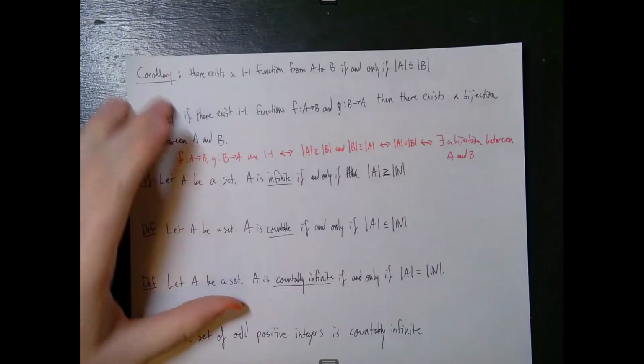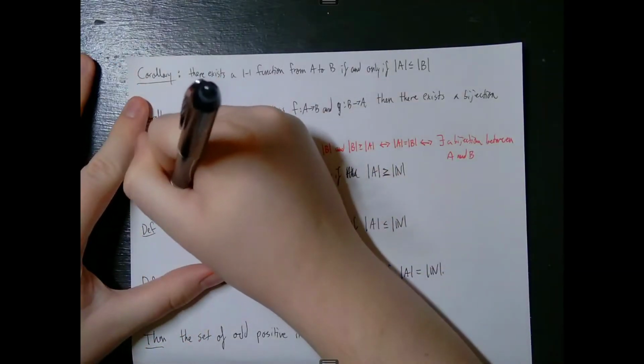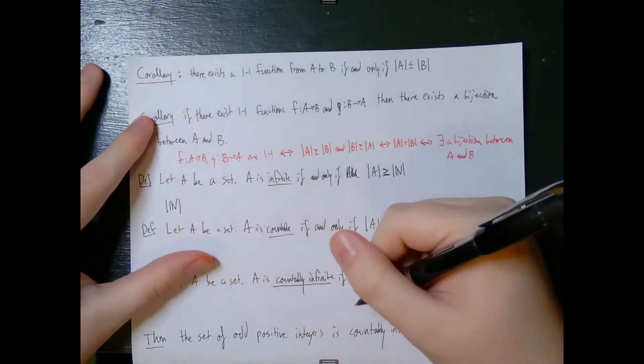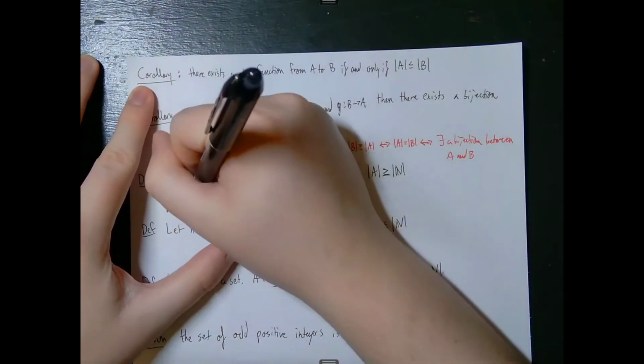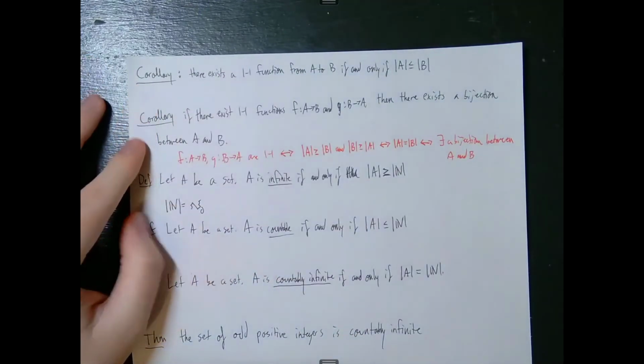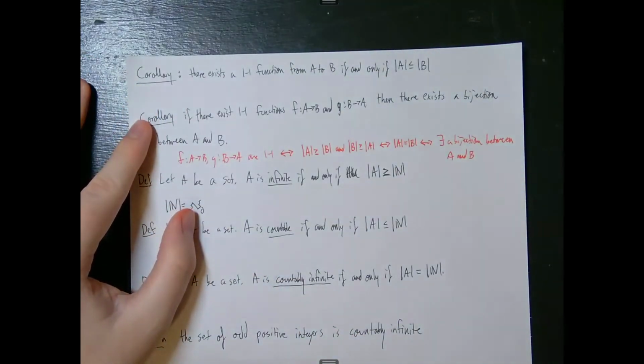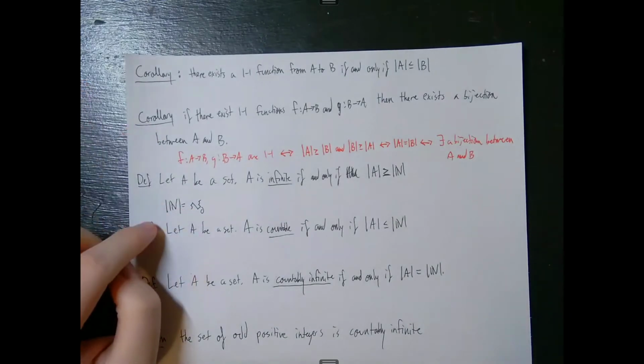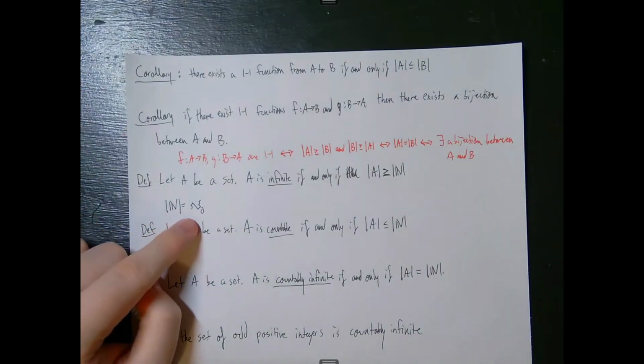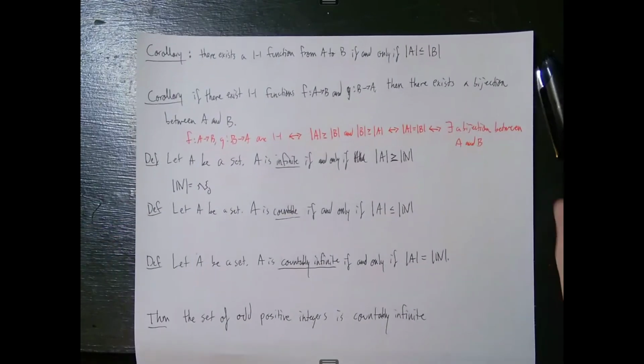So we call the cardinality of the natural numbers, we say that this is equal to Aleph null, where Aleph is the first character in the Hebrew alphabet. So the cardinality of the natural numbers is known as Aleph null, and it's considered to be the most fundamental infinite set, like the basic definition of infinity. And that actually comes from the axiom of infinity, which is that there exists an infinite set that can be interpreted as the natural numbers.